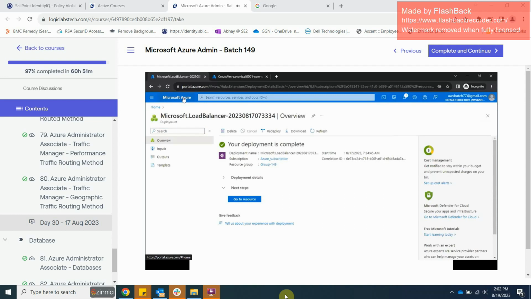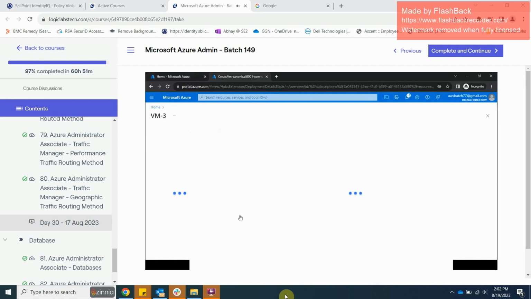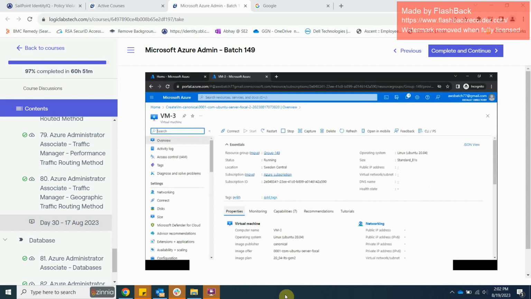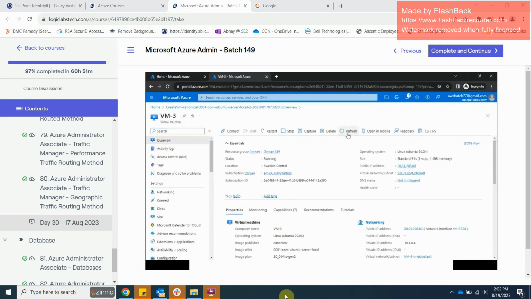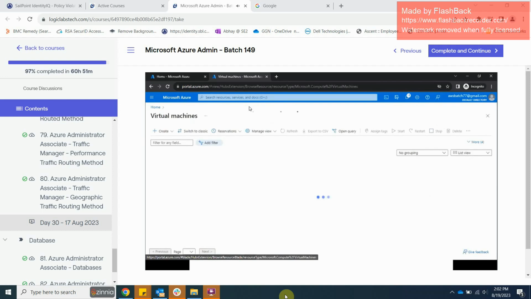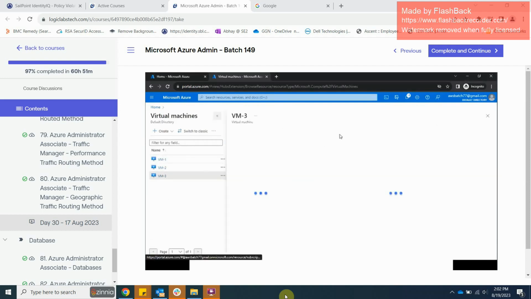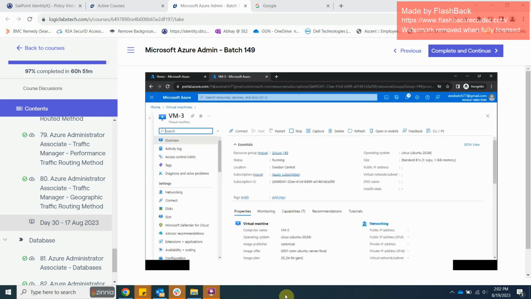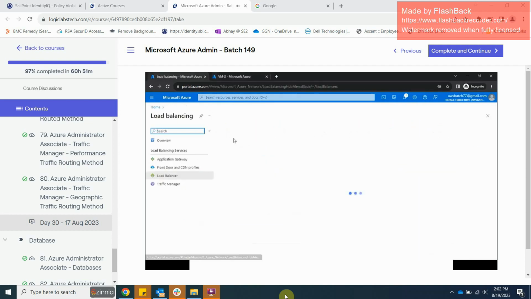Now I'll go to the virtual machine. Now we're not getting the IP address. Load balancer.